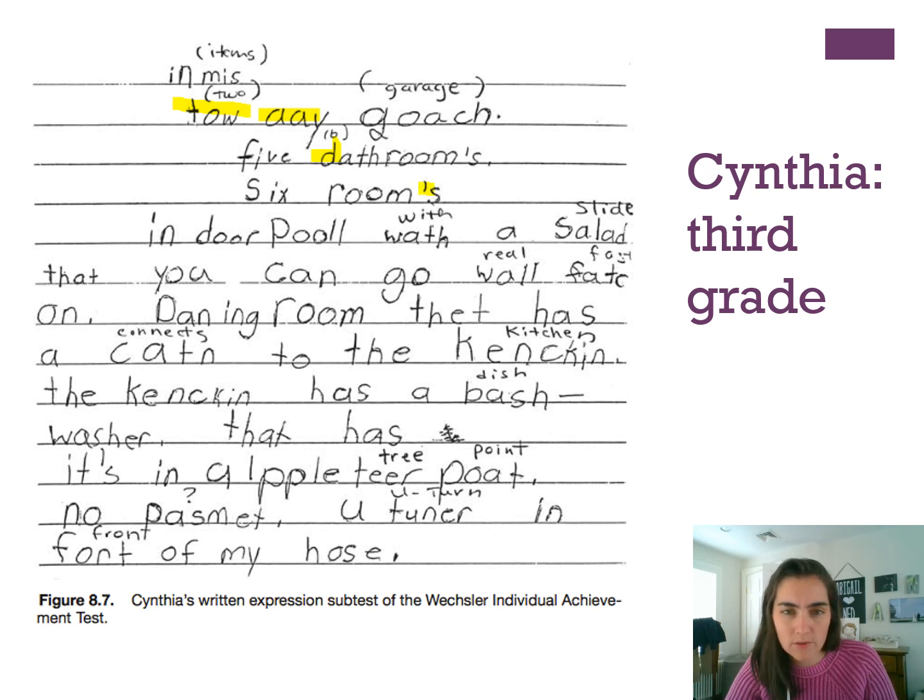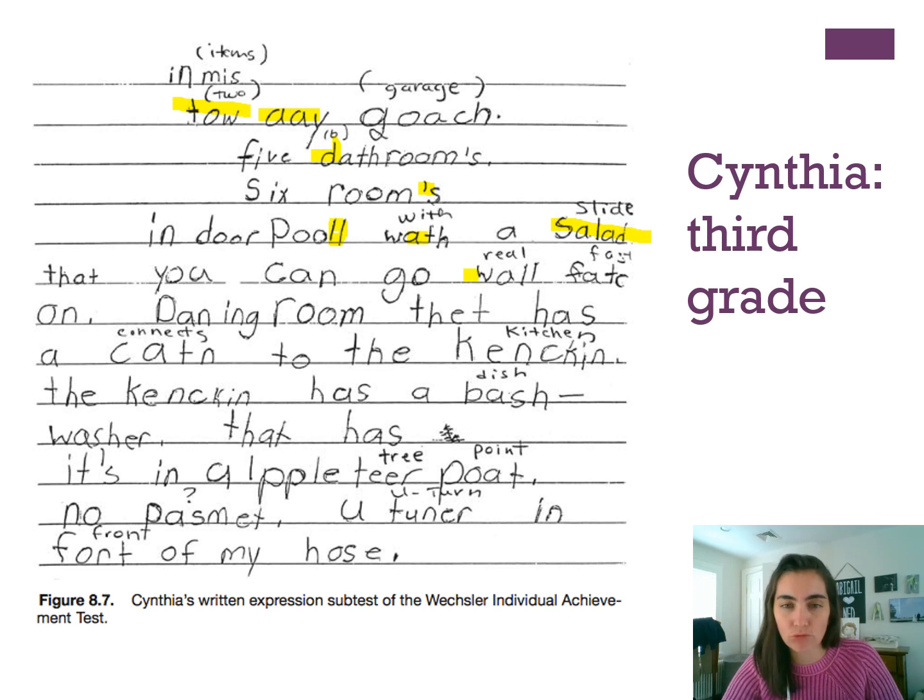Indoor pool. So pool has a doubled L, so she's trying with the floss rule there. With, which technically is a sight word, even though it's also CVC, represented with the wrong vowel. You can hear her spelling out slide as she wrote that. Slide. So when kids put that schwa sound onto an end of a consonant, sa instead of s, you'll see it show up in their spelling, just like it did there with the first L. And then she represented the I. She did that with an A. So we're seeing lots of phonological things here.